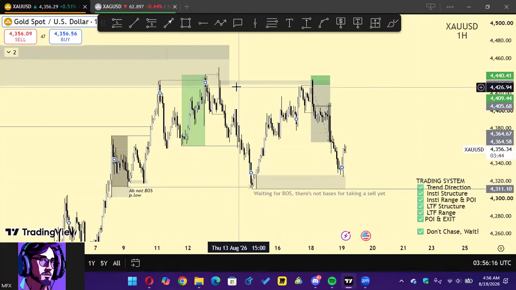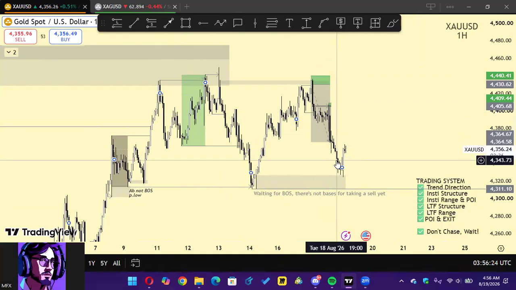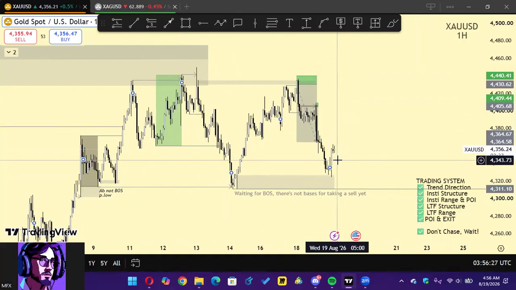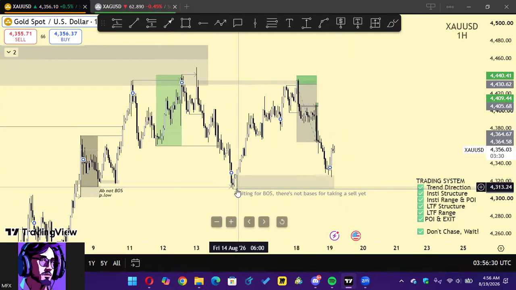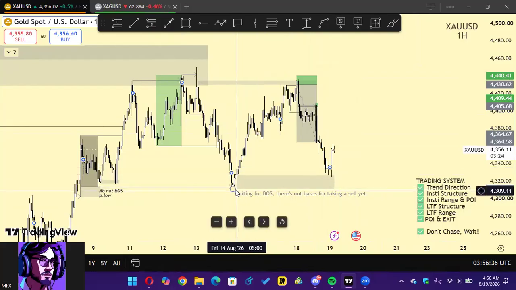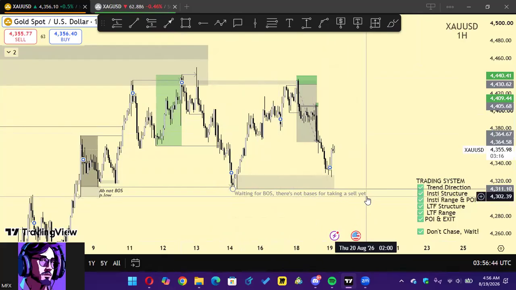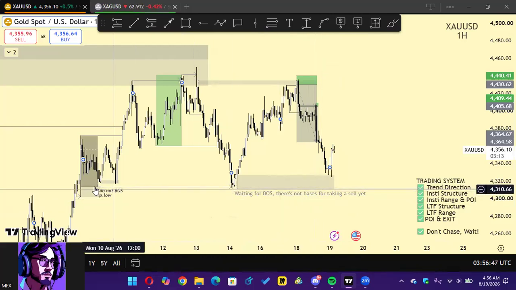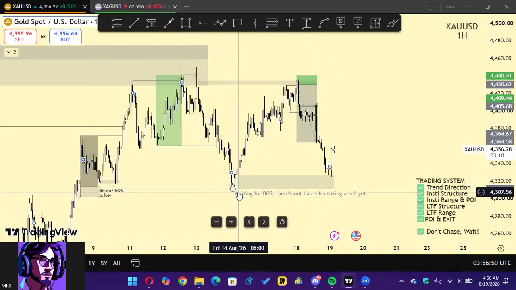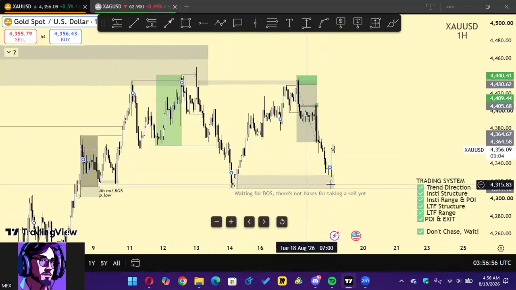We saw how we can find the PI of this intermediate range, place it, and I sold perfectly well. The next thing I'm going to do is wait for price to break. I wrote it here: waiting for a break of structure. There is no basis for taking a sell yet, in the sense that price absorbed this protected low. Price never broke the protected low. It absorbed it, and it reacted to this on our PI here.